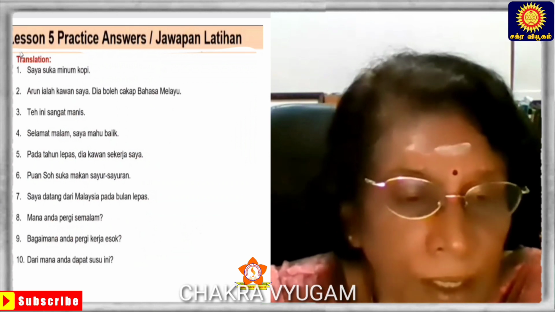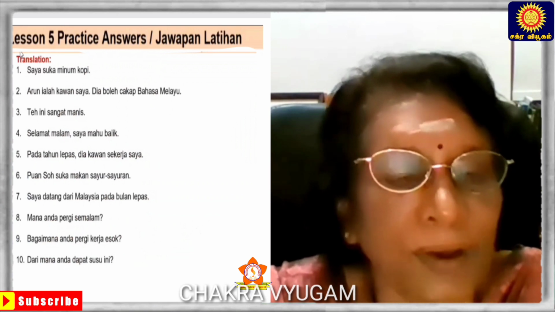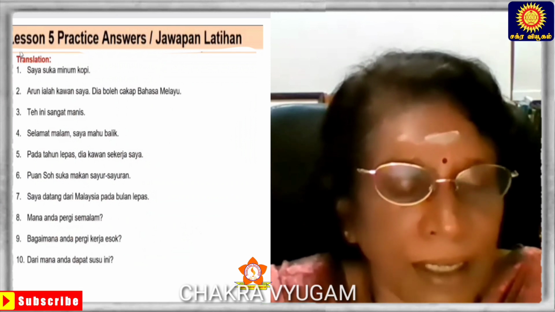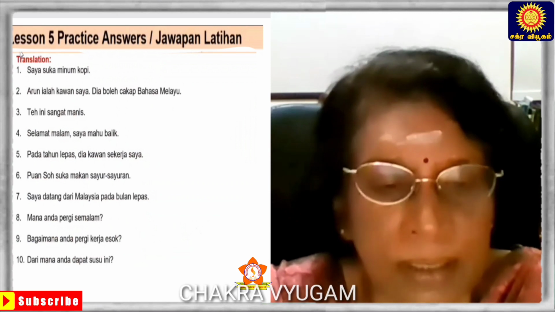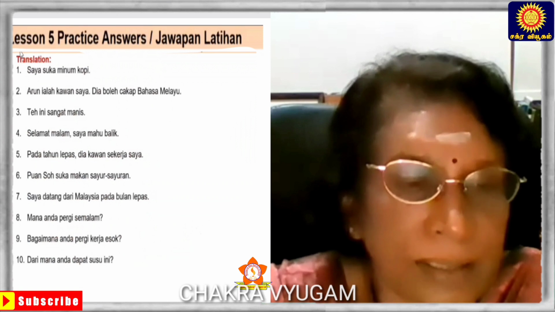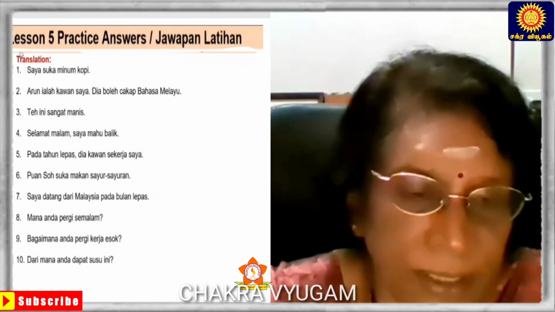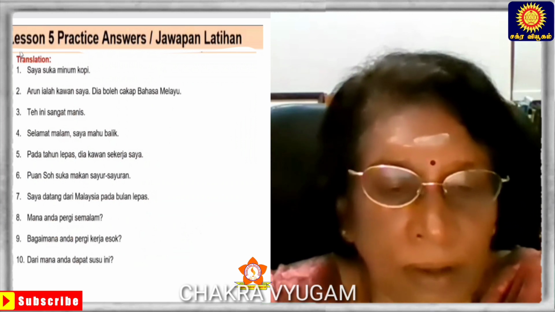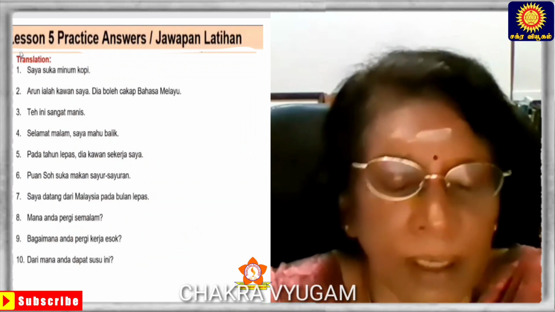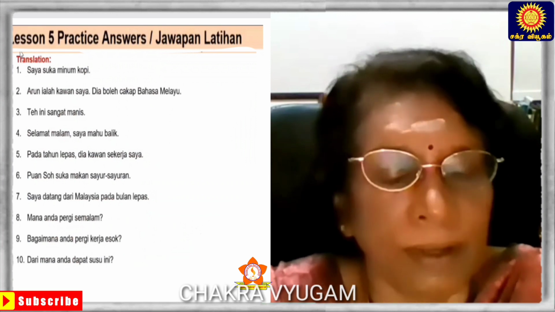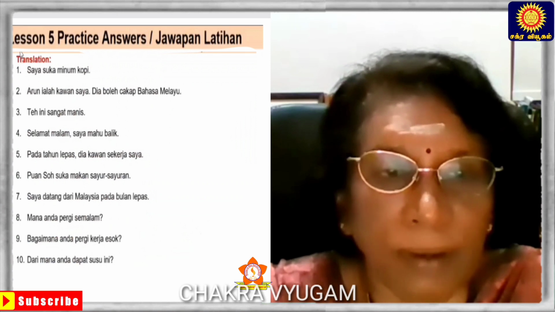And kerja esok is tomorrow, a word we learned in an earlier lesson. And where are you from? The next sentence, dari mana is where from, right? Dari is from, mana is where, and did you get your milk? This milk, susu ini is this milk. So this is how the sentence forms. Now you would have realized that it is sometimes inverted, like susu ini is not this milk, right? We say in English this milk, but in Malay, you say susu ini, right? Milk this.